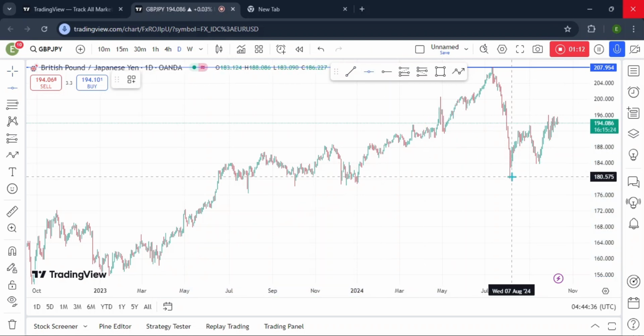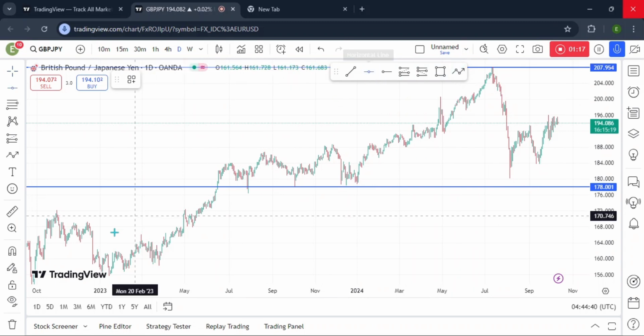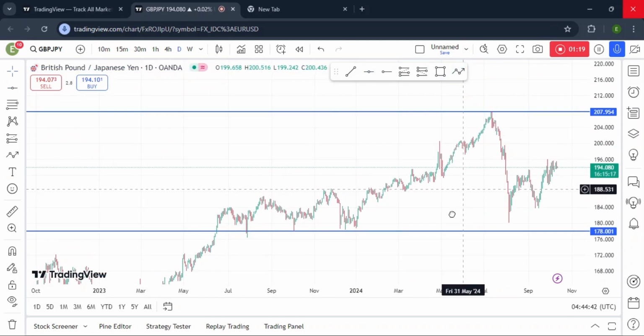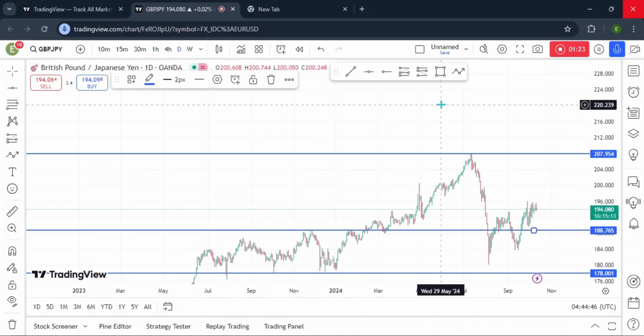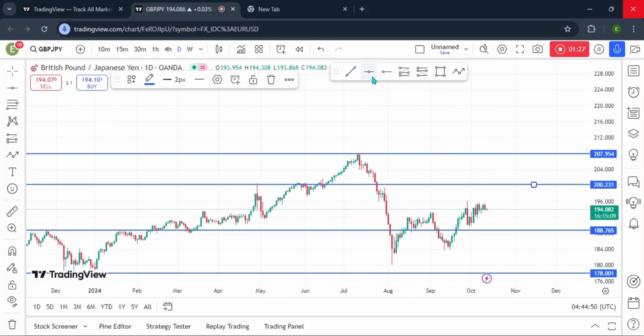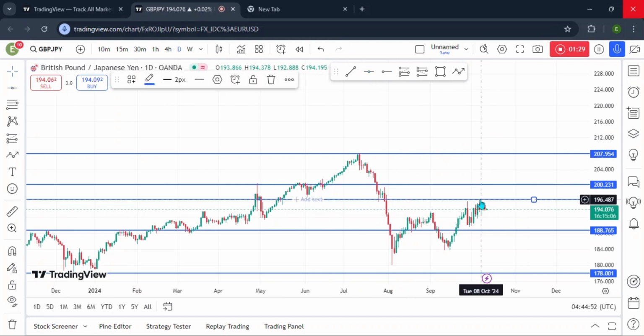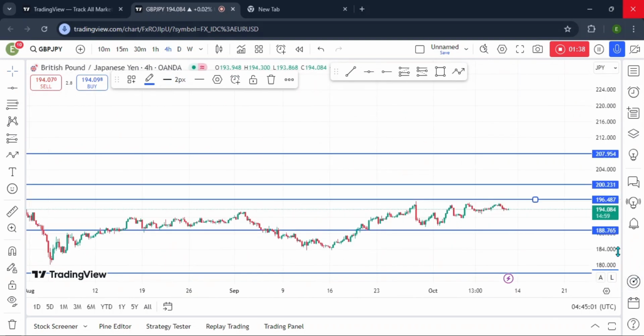So we have now to map out our key levels, where we're going to map out the key zones, support and resistance. You have a support here, the most obvious levels on your chart that you see. So these are the most obvious levels on my chart, and then I have this current zone here, which is still a resistance level. So you see that this is the daily time frame and we've mapped this out. So we'll move down to the 4-hour time frame.